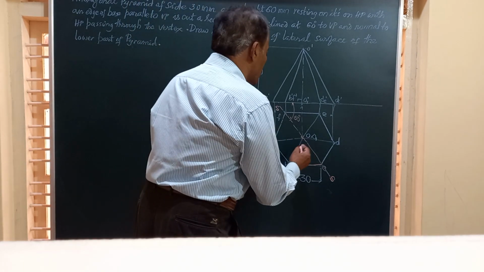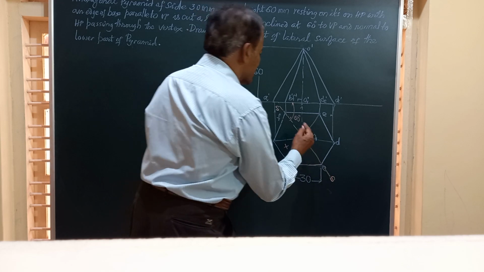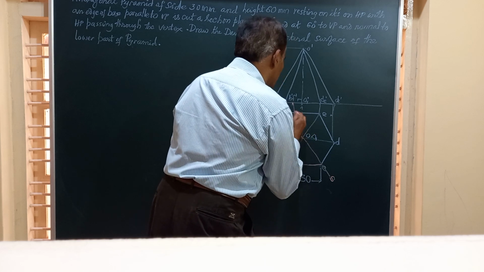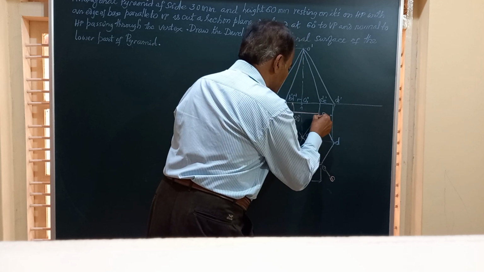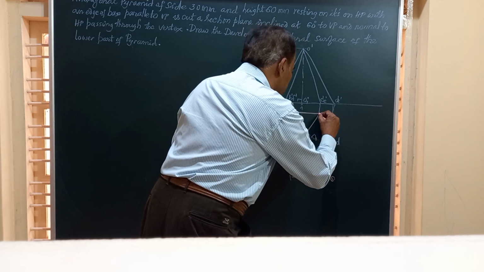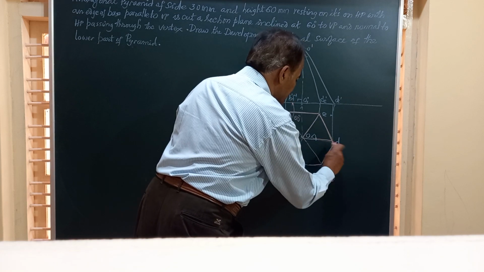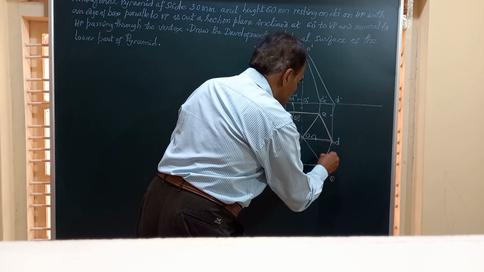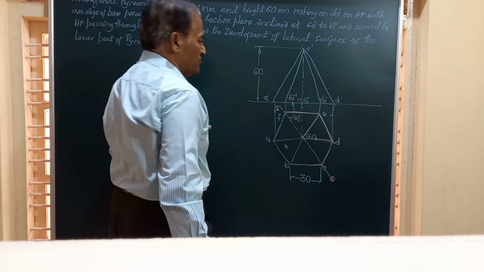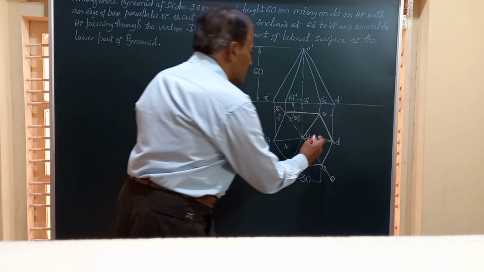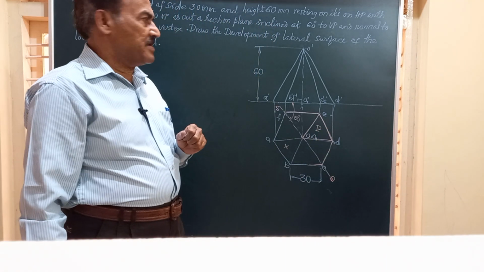Friends, now what we will do, we will throw away this part and draw the development for this. So I am going to show that part of the solid by dark lines or visible lines. We'll mark them like this. So this is the portion that is retained for the purpose of development. So up to here, 1, 2, 3 pieces should be there. Now friends, we are going to draw the development of this part of the pyramid.